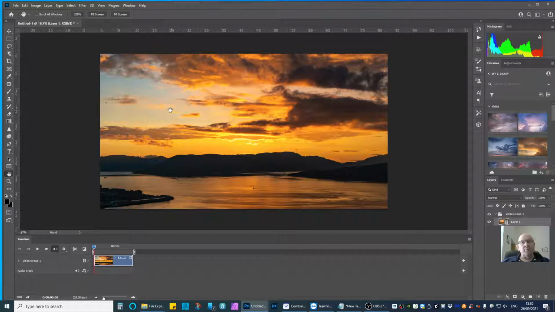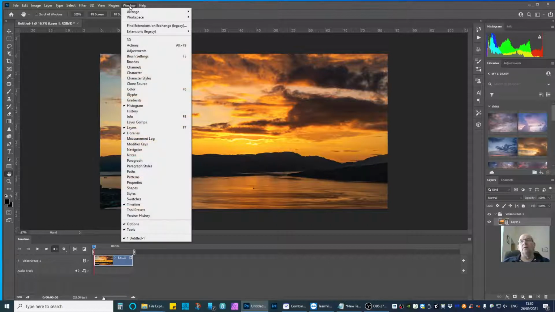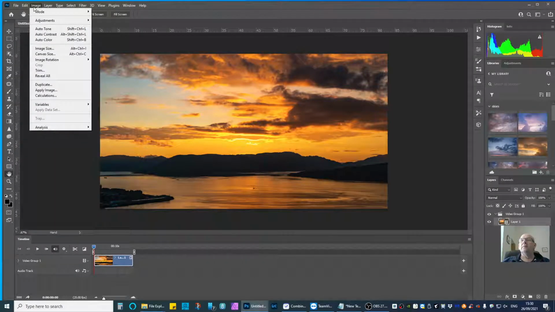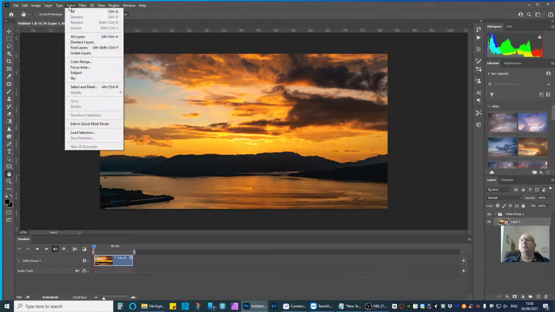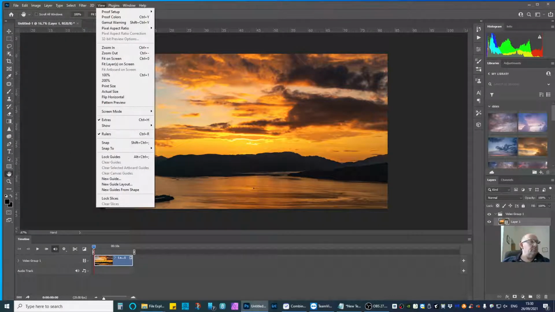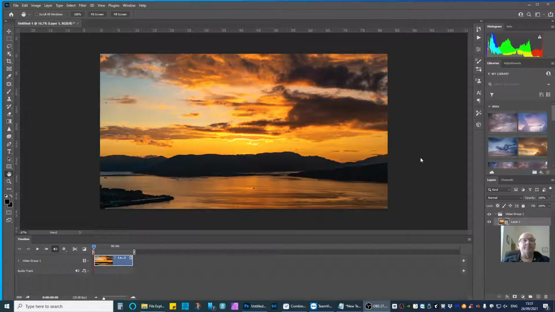The other thing that you have to make sure is ticked is window, where is it? No, it wasn't window, sorry. Sorry about that.